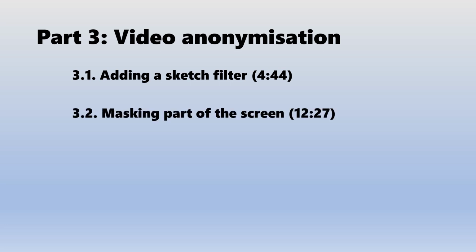And then we'll be talking about how you can actually mask a portion of the screen. So for example, if you wanted to cover up somebody's face, or if there was a logo in view that would make the setting in which you'd recorded the video identifiable, how you can do that. And you'll notice that is quite a long video, and that's because it's not a difficult process, but it can be quite a fiddly process. So it takes a little while just to show how it's done. But I think once you've got it down, it's fairly straightforward.